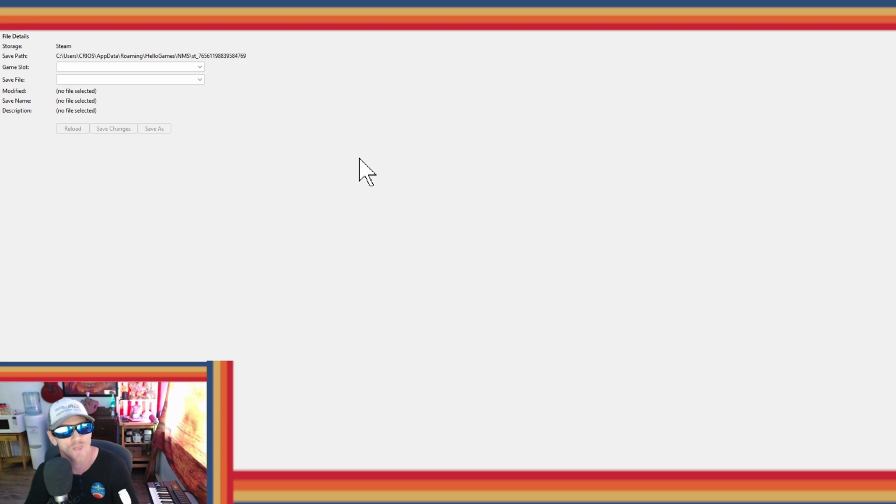All right, so now that you've told the save editor where to look, it's got some direction, and you'll see that the save path down here is opened up, and that's where I can read it from. Follow my cursor right up here, and you can see that it says C drive, users, Cryos, AppData, Roaming, Hello Games, NMS, and my long number. Now that that's in there, I can go ahead and open up that save for that game right there.